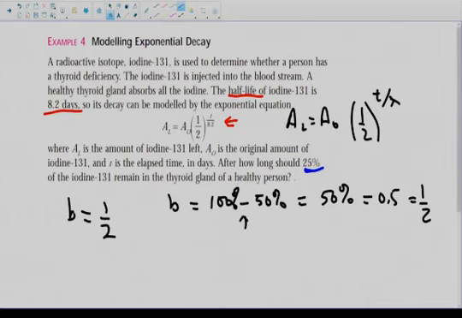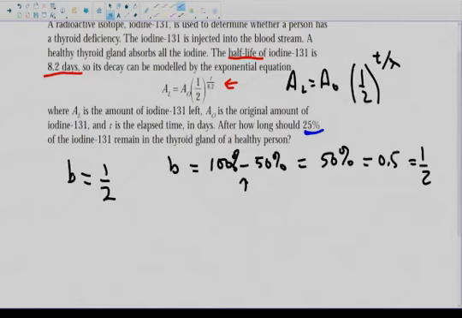Okay, they're actually telling us what the final amount is, which is 25%. They're asking us to calculate a time. Look at where time is in the question. Time isn't the final value. Time is up in the exponent. Okay? So if I'm telling you that 25% is the final amount, that's our A in this case. All right? So the 25 is actually the first number that goes into the equation.